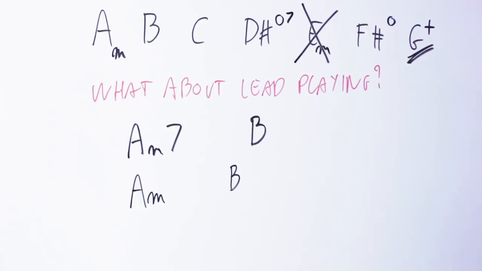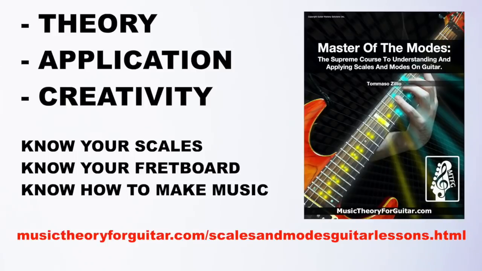If you want to know more about the Dorian sharp fourth and in fact more about any kind of scales and modes I recommend you have a look at the Master of the Modes guitar course. This is not a book, it's a complete video course that is made specifically for guitar players and that teaches you everything there is to know about scales and modes, how to see them on your fretboard, how to play them, how to use them in an improvisation, how to mix them, how to change how to play over any kind of chord progression that you can encounter. It's also not just a music theory course, it's very practical there are several exercises to do that takes you from where you are to where you want to be. If you have just a minute click on the top right to check out the Master of the Modes course.